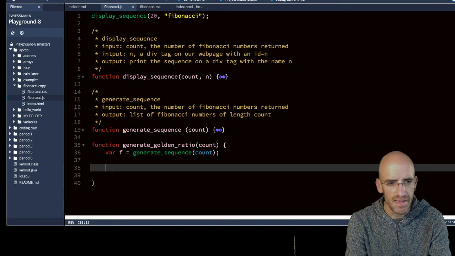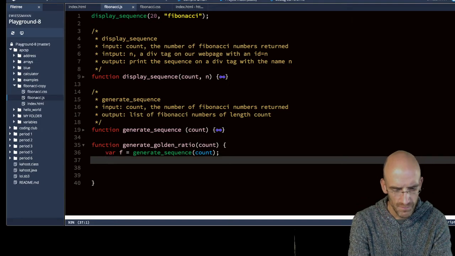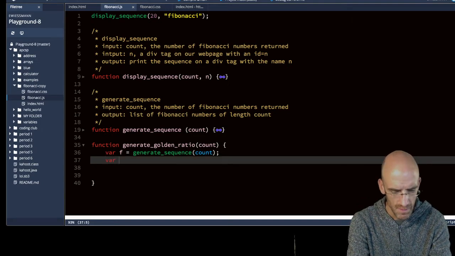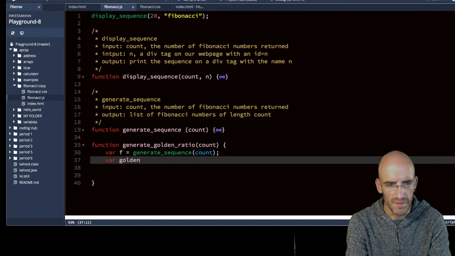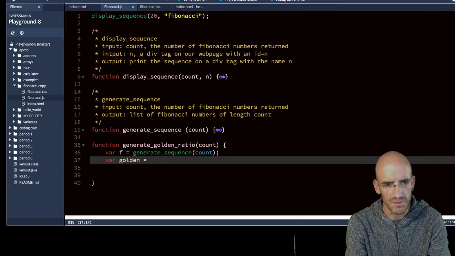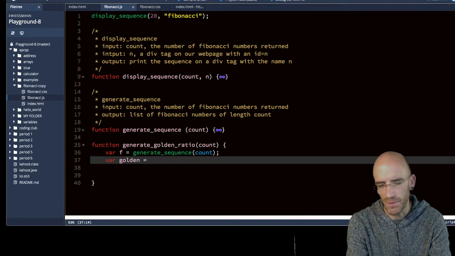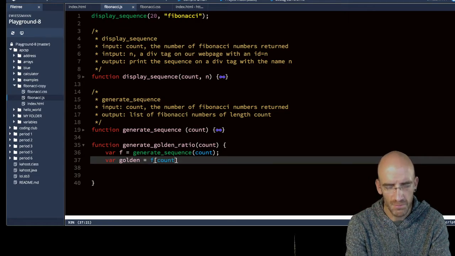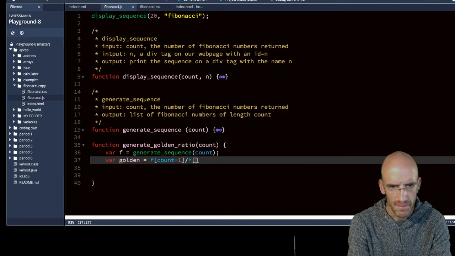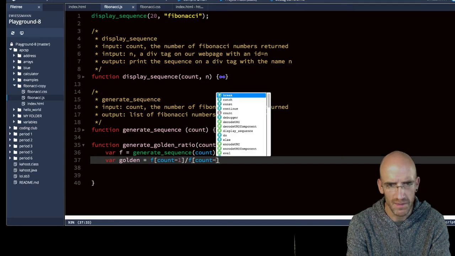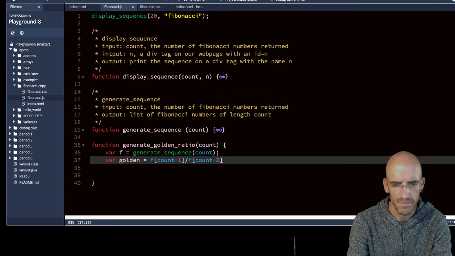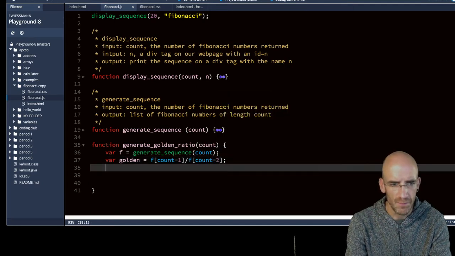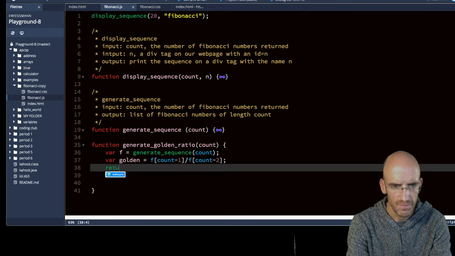And then we're going to say var golden equals, and we want the bigger number divided by the smaller number, so it's going to be f[count minus 1] divided by f[count minus 2], and then we're going to return golden.